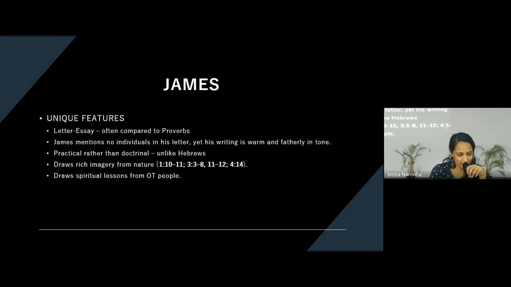Okay. So we looked also at some unique features, and we were reading through some of the passages here that James uses to talk about different topics. He's using examples from nature to talk about these topics. So we read the first one from chapter 1, verses 10 to 11. So maybe we'll read that one again, and then we'll continue from there. James chapter 1, verses 10 to 11.